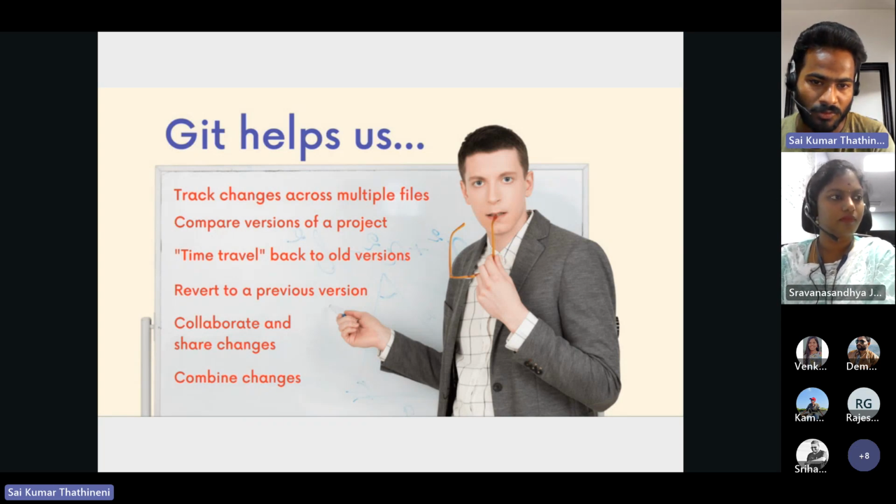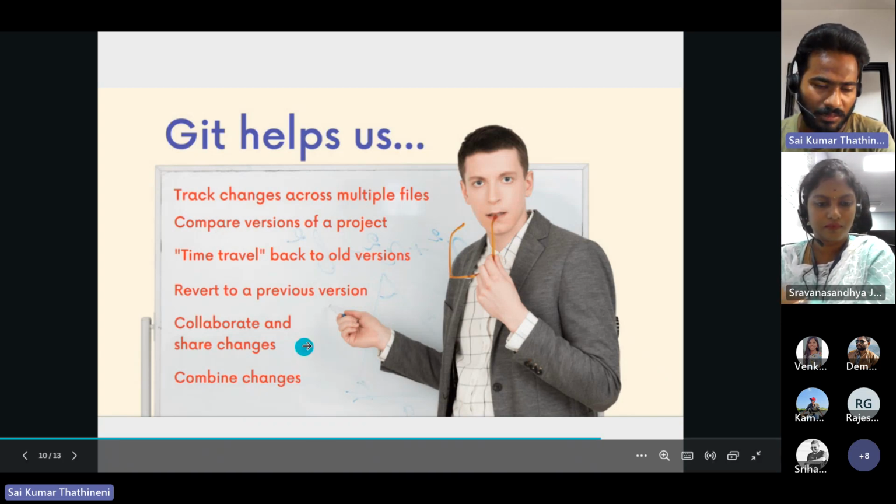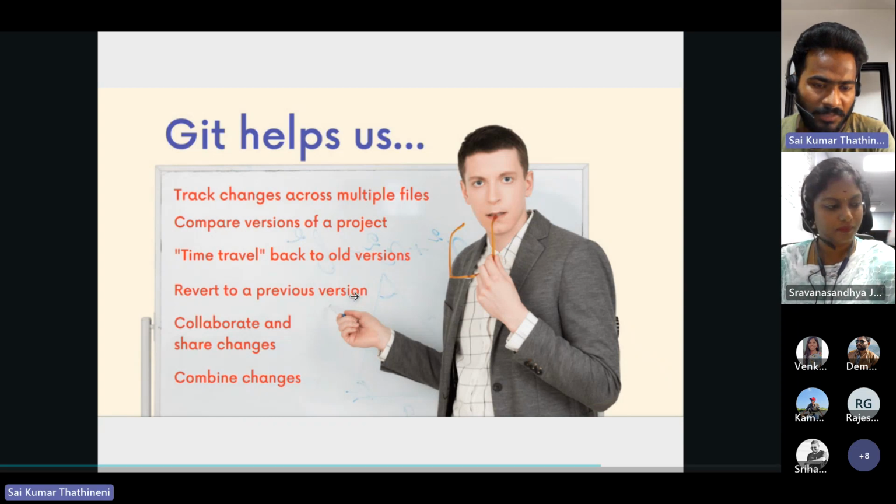We can get those old versions of our project, start working from them, and revert to previous versions. We can collaborate and share changes. We can work on a single project collaboratively, share our changes with our coworkers and colleagues, and combine all of our team members' changes.